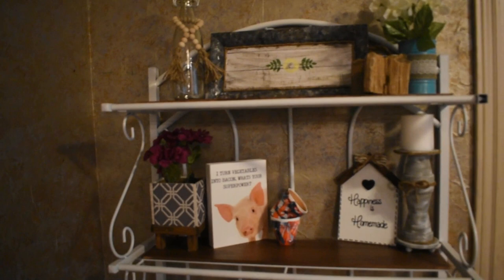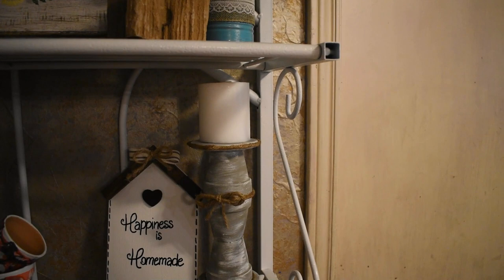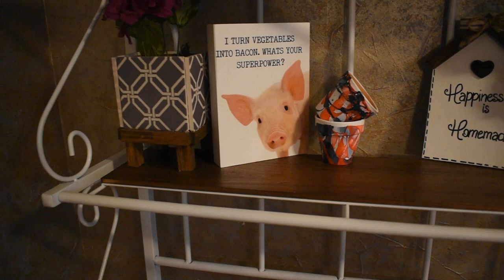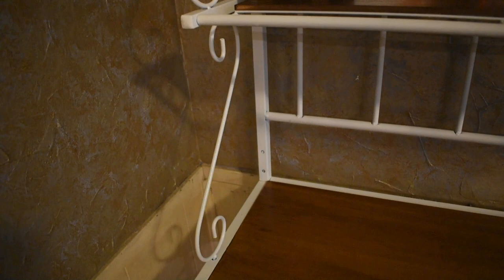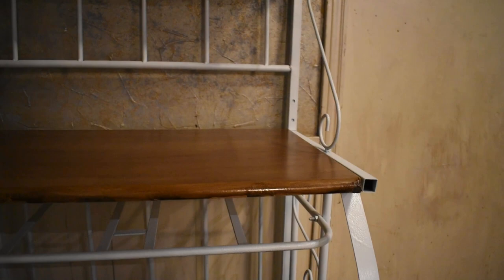This is how it turned out in the end and I love this thing all over again — it totally gave it a new facelift and gave me some more shelves to put all my Dollar Tree DIYs. As you can see, those two boards I had stained don't fill the entire shelf. I did not hot glue this down in case I decided I want to actually use the Baker's rack for what it's intended for — I could just take the board off, no big deal. And you can see how dark that board got, and I'm really happy with how that turned out.